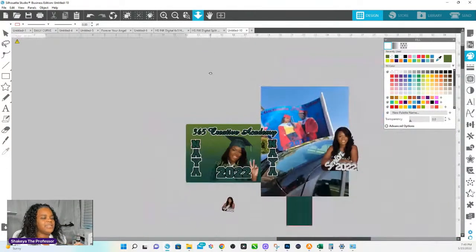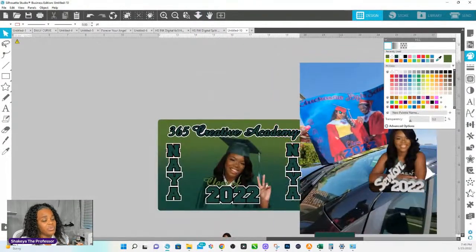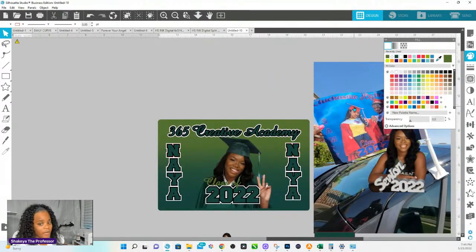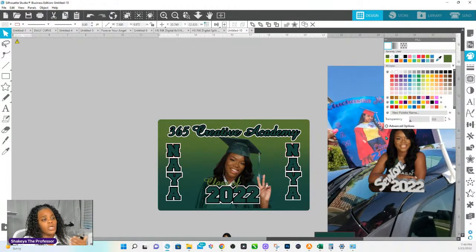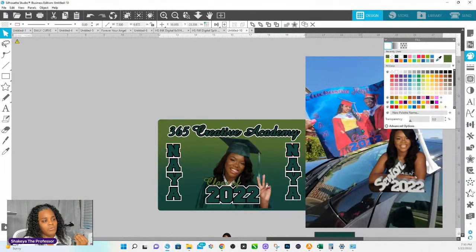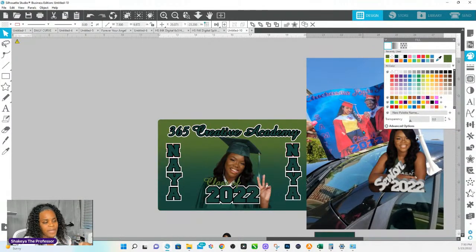It may seem a little complicated, but it was really all the same techniques. Offsetting. The one major thing, like I said, is Cricut Design Space does have it where you can remove the background directly in Cricut Design Space, whereas Silhouette Studio, you have to use a background removal tool. But other than that, that is how you would create this.